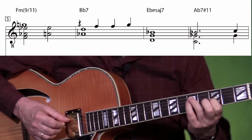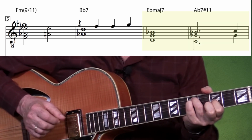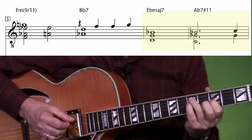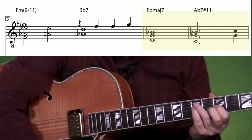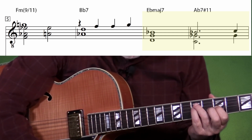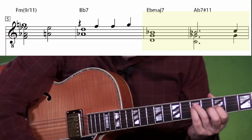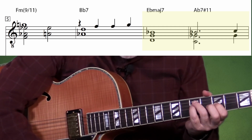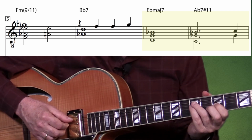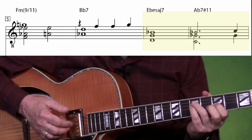And notice that here on measures 7 and 8, I introduced some rhythm, whereas in the original PDF, we just have a whole note for measure 7 and then a dotted half note for measure 8. And you might want to do the same whenever you find instances like this to create more rhythmical variety.